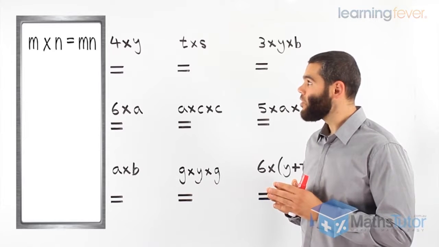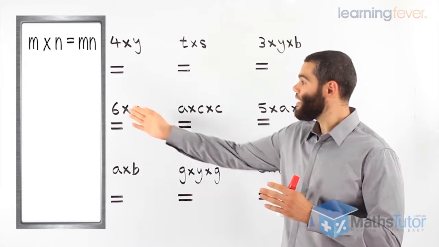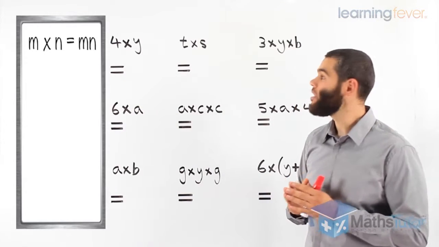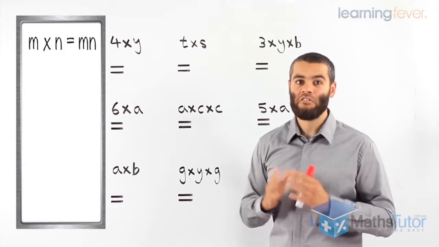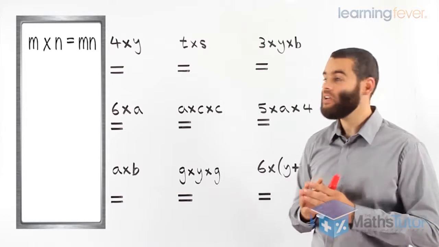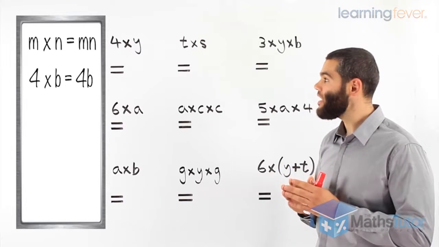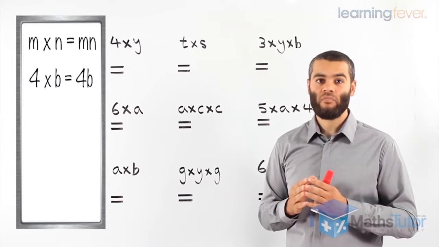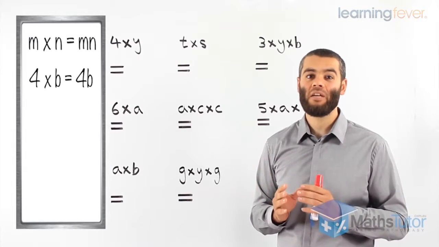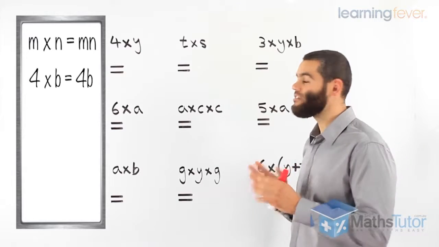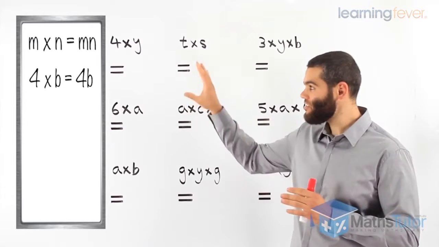In algebra, when we have a multiplication, it's basically invisible. So looking at these examples here in these diagrams, m times n is the same as mn. So all we do is get rid of the multiplication. M times n meaning mn. We also have 4 times b. Now b is a number, but we don't know what it is. So 4 times b is exactly the same as 4b. So we don't write it as 4 times b, we write it as 4b. We're going to do more examples, but now just go through the theory.